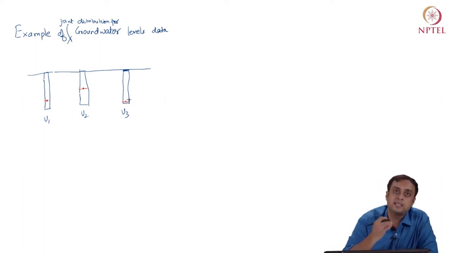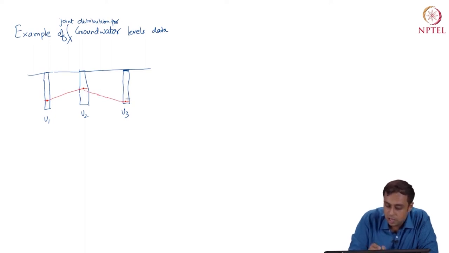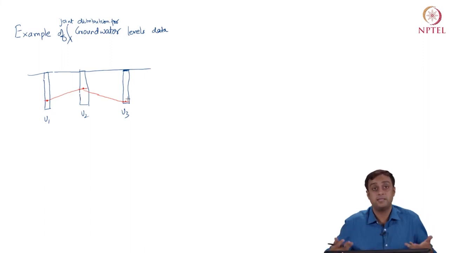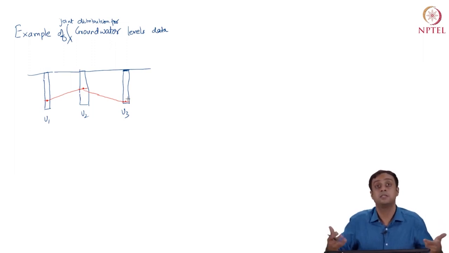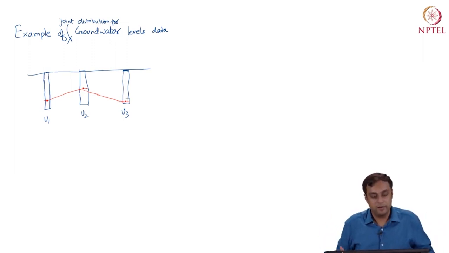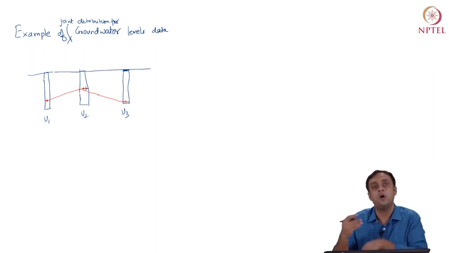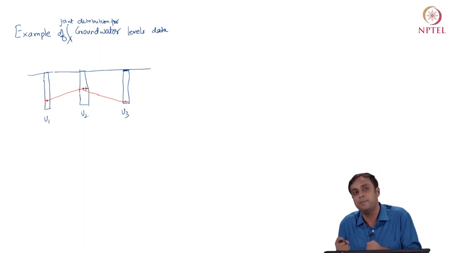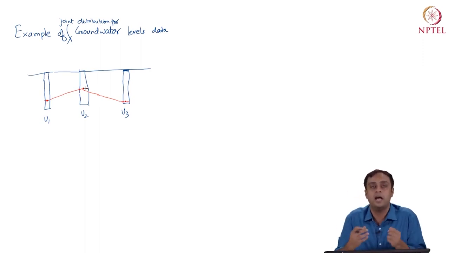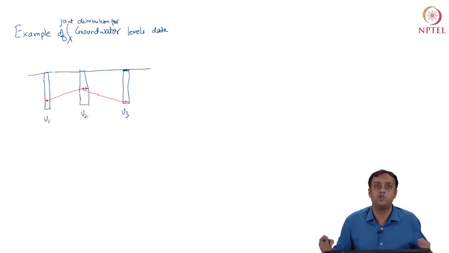The point is that this realization at each individual well is connected with every other realization of these wells that are representing groundwater, which is moving in continuum in space beneath the surface of the earth, right? So the three observations are connected with each other. So when we look at a realization, we look at them as triplets. We don't look at them as individual realizations, but as a triplet realization of the joint density of groundwater levels beneath the ground.